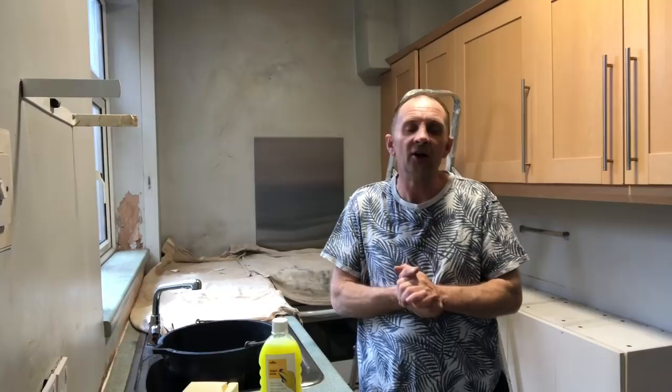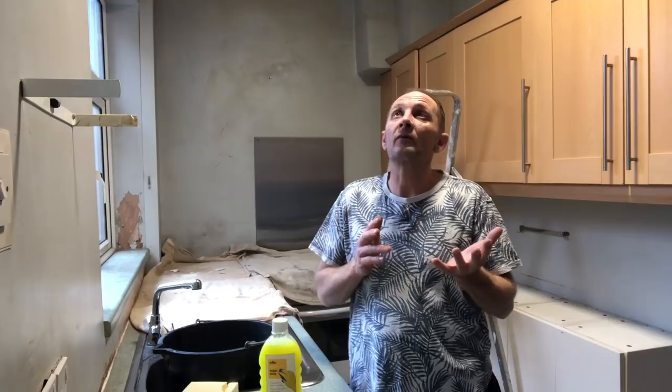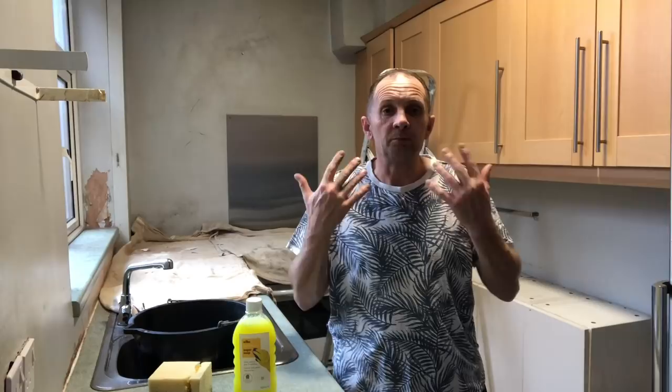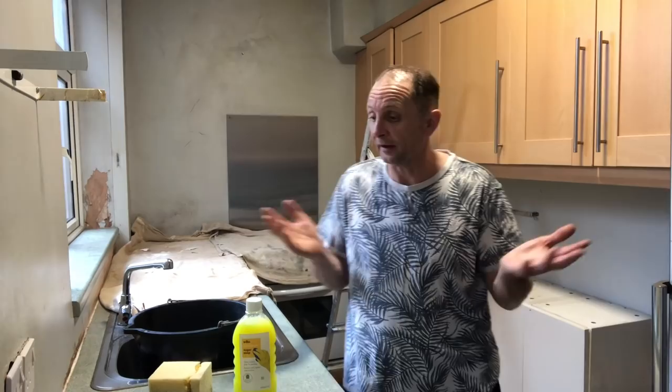Right, so you can see the walls. I'll show you the ceiling. There you go, there's the ceiling. Bit of filling to do around everywhere as well. There's quite a bit of work in here, and the majority of it is basically cleaning the walls and ceiling and well, just about everything.